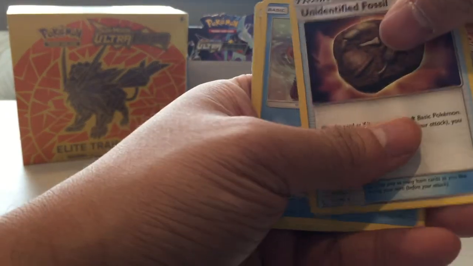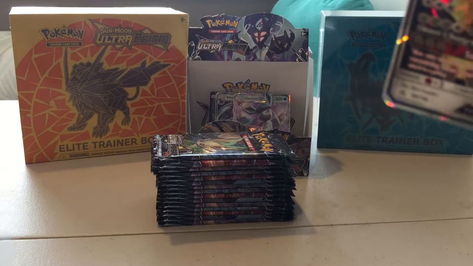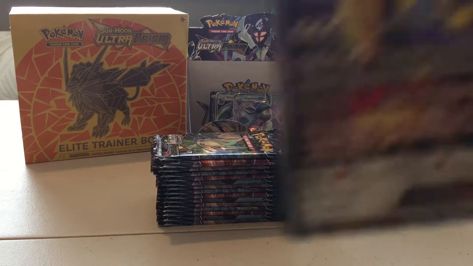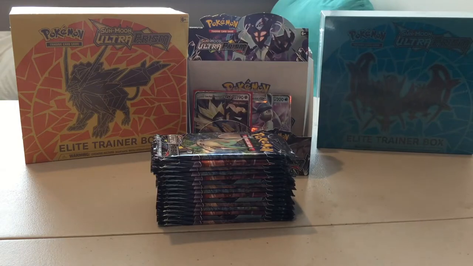Luxio, Shellos, Unidentified Fossil, Buizel, Magnemite, Croagunk, Bronzor, Gible, Bronzor, and yes, a Dusk Mane Necrozma. That is sick. You see that? OMG. Alright, hold on. That can join the rest back there.